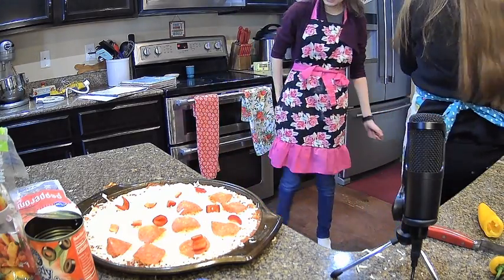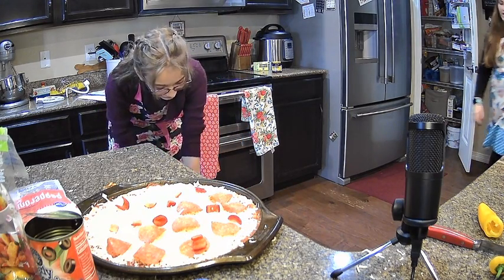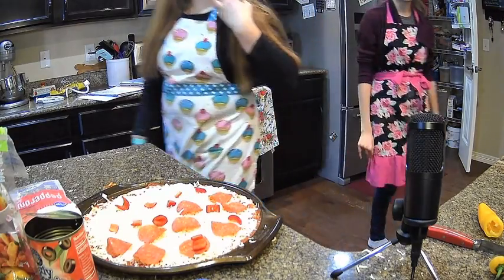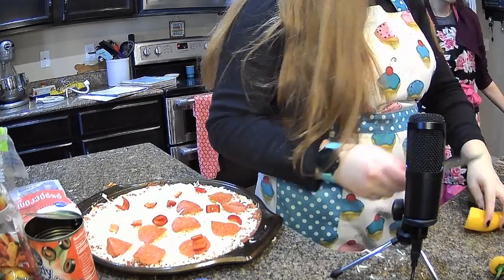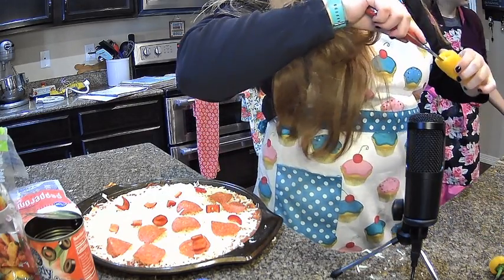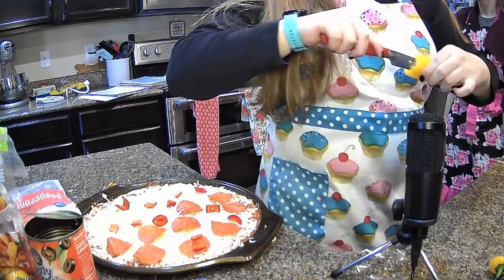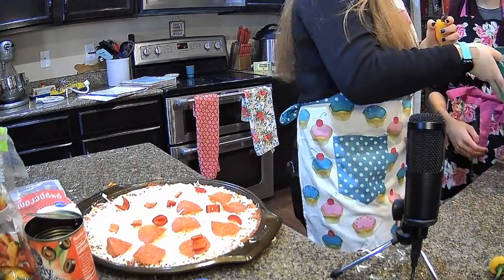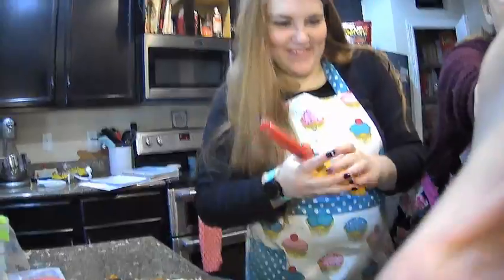Yeah. Patch is gonna clean up all the cheese and dough that you spilled. You spilled some too! That is your dough. And that is your dough. That's your cheese, that's your dough. Help me put this stuff in the dishwasher. Where is the bowl that we mixed the dough in? It's right there. Oh, it's on the counter. Stop.